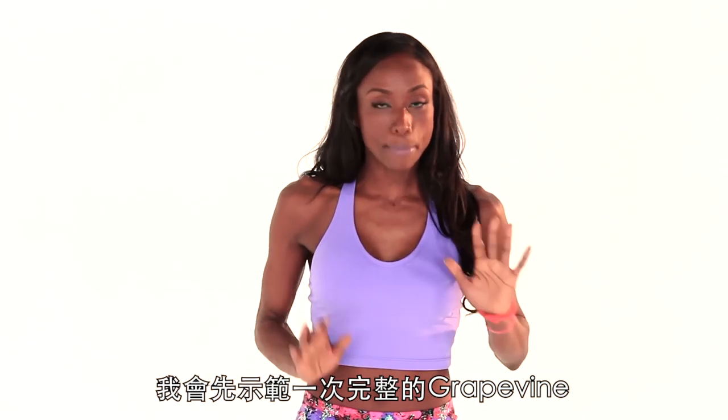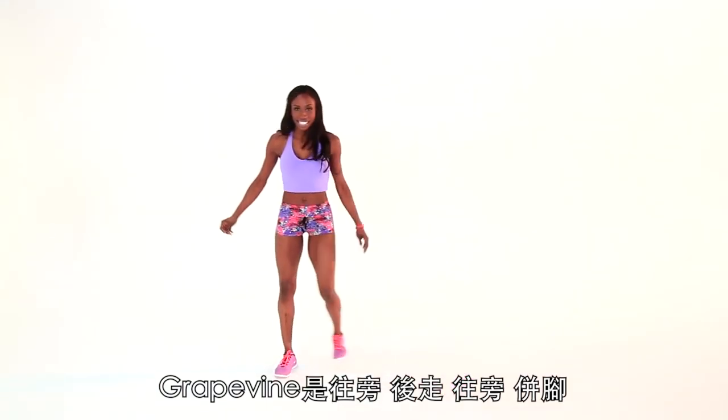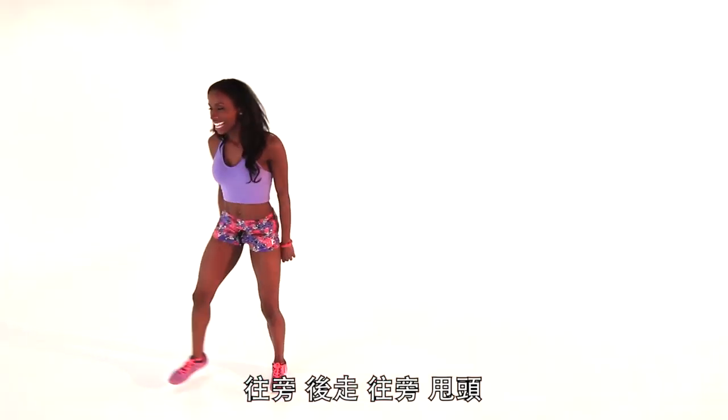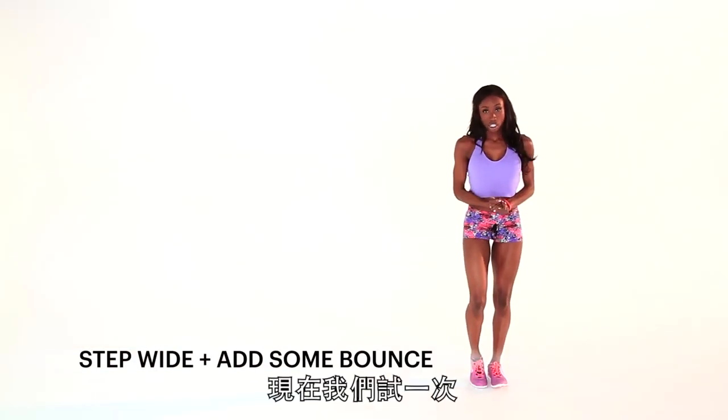Moving on to the grapevine. I'm gonna show you what a grapevine is first before we do the whole move. Grapevine is side, back, side, together. So that's side, back, side, together. Add an arm to that. Side, back, side, and a head. Side, back, side, together. Let's try that.